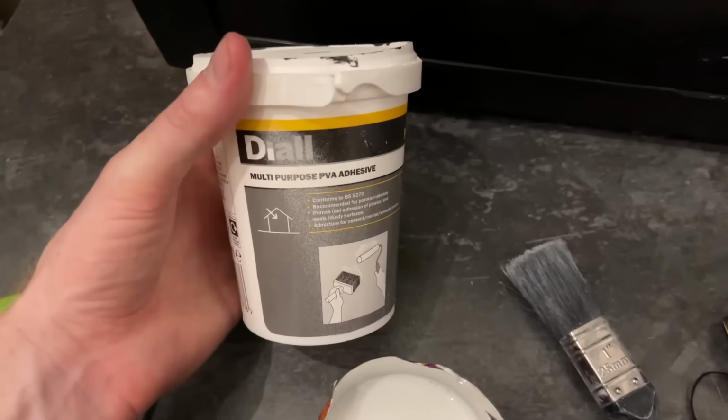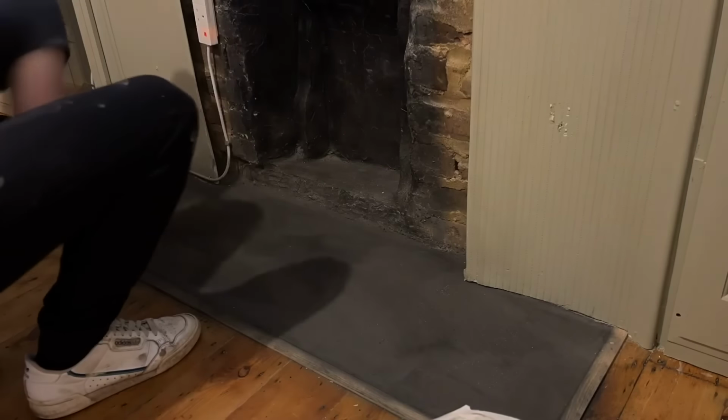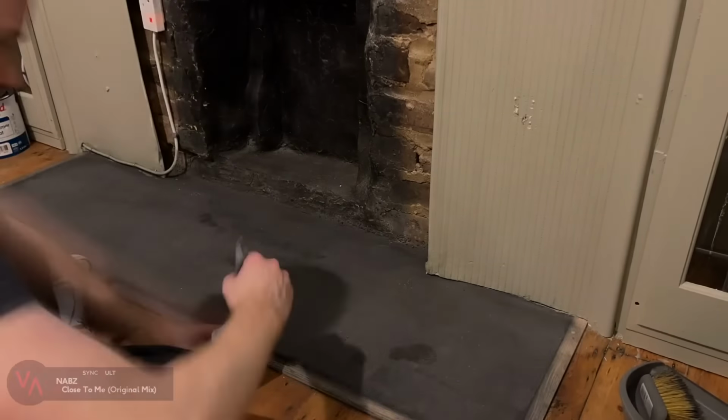So I had a look online and it suggested to use a 4-to-1 mix of PVA. So we're gonna get it painted on.